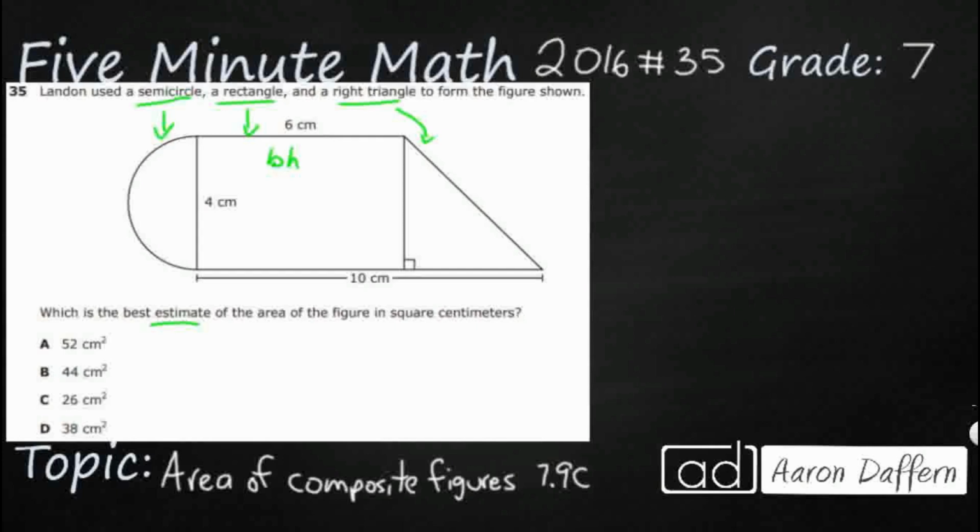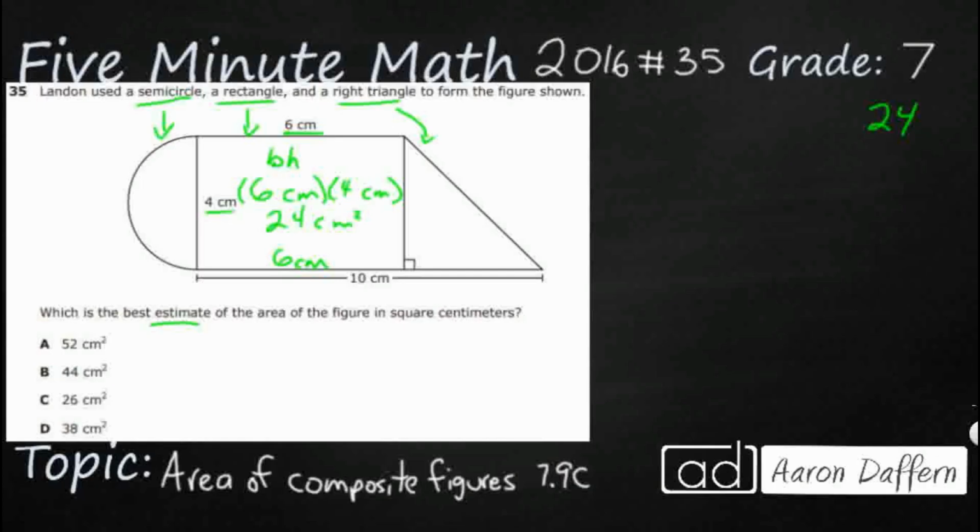So our base, right, is this 6 right here. Bring that down there so we see the base. So that's going to be 6 cm. And multiply that by our height, 4 cm. Easy peasy. So far we've got 24 square centimeters. What I'm going to do is keep these over here. We're going to have to add them up.